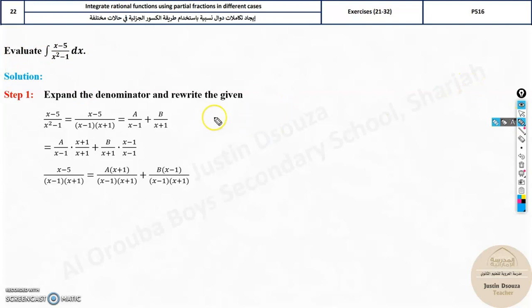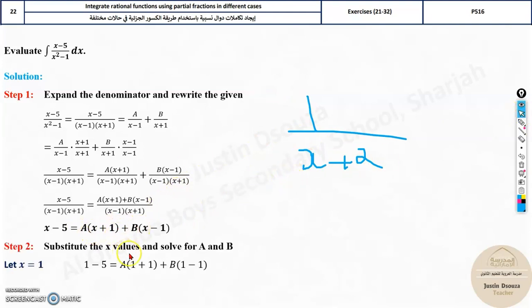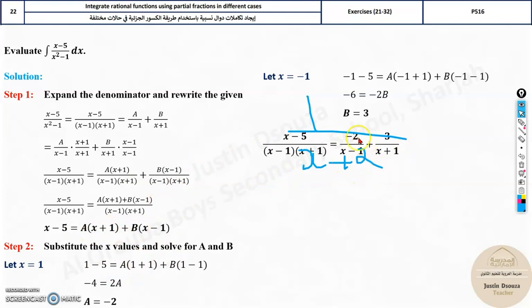But we know the integral of, say, a number divided by any term, say a number divided by x plus 2 or something like this. It will be a natural logarithm. So that is what we are trying to do over here. If you look carefully, I'm just showing the answers so you understand what we are doing. We're trying to get the same expression splitting out into a number divided by each factor. And then we can use natural logarithmic formulas. So this is our main goal. We want to get two terms, like two fractions, but the numerators will be numbers. So then we can easily use the formula over here.